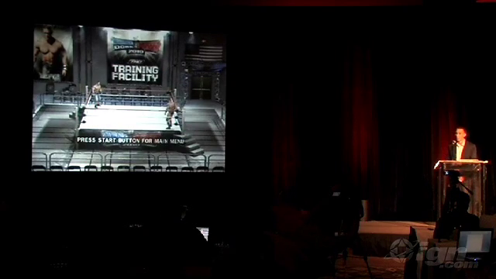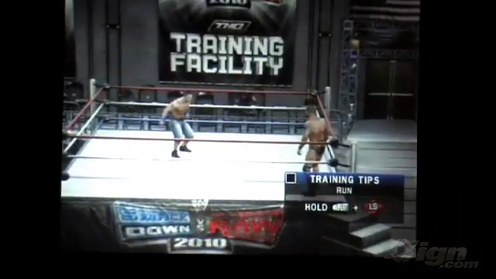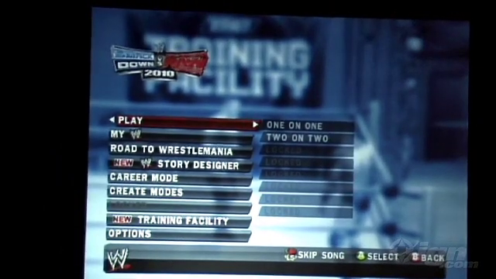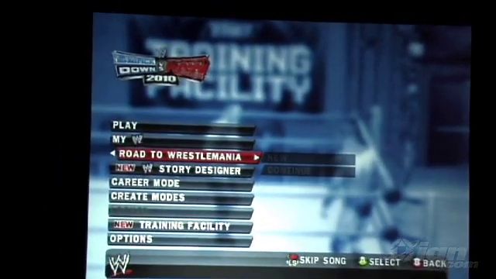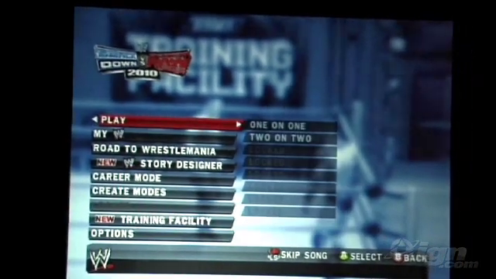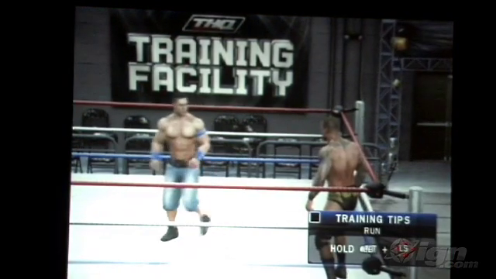So we're actually going to start off in what we call the training facility, which is a brand new addition to this year's game. And it is an interactive tutorial, which is the first time we've ever had one in the game. And it actually doubles as our main menu. Brian, who's playing back there, can actually hit the pause button any time, and the main menu overlay pops up, and so he can access any area of the game. But he can collapse it and get right back into our interactive tutorial.